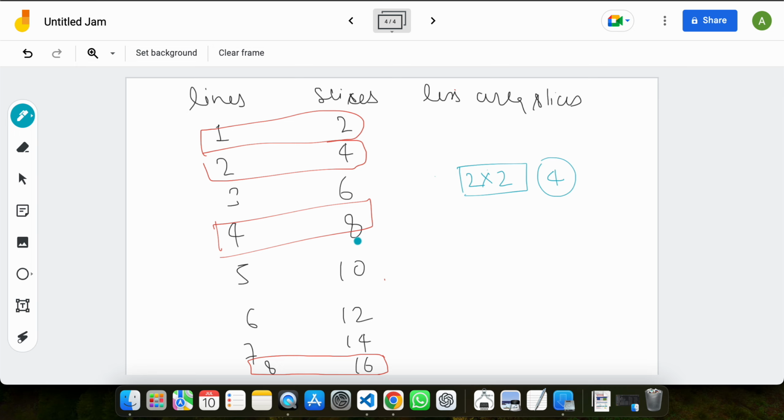Similarly, in this case, how much greater is 10 than 8? Why are we comparing with 8? Because it is the closest and smallest number which is a power of 2. The difference is also 2, so the answer here will be 4. For 12 it will be 4 times 2, 8. And for 14 minus 8, 6. 6 times 2 will be 12.